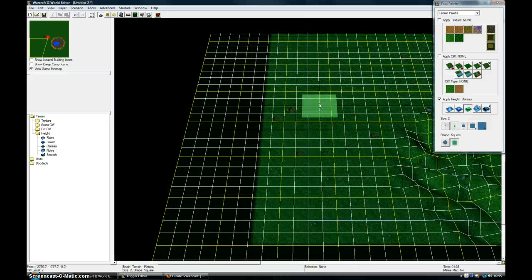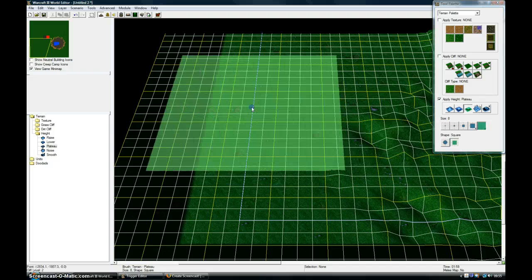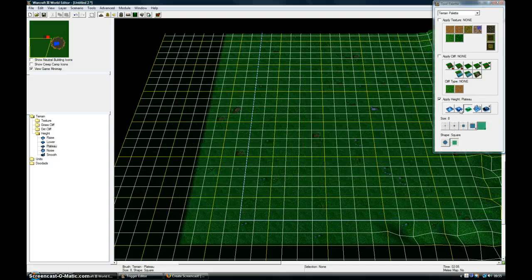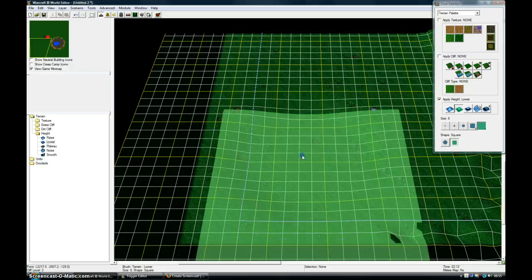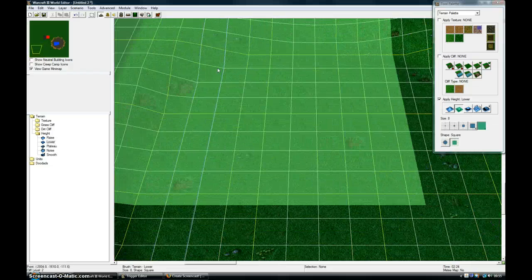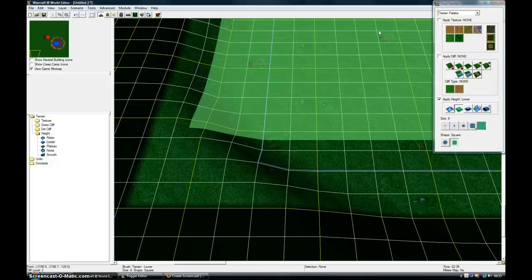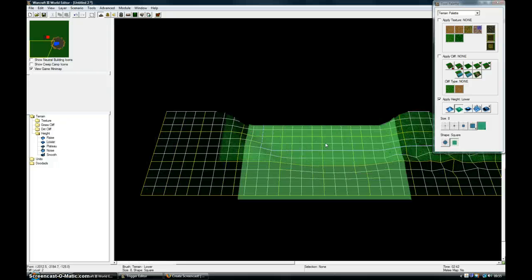Or I can make a plateau like this. And it seems onto it. I can lower ground like that. And look. Just gonna zoom in to give you a better impression of it. Like you can see down there, you got the shadows.